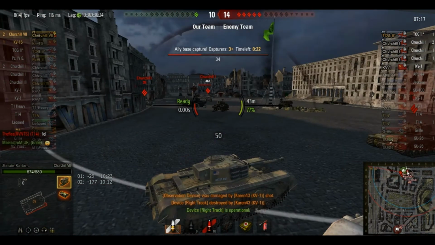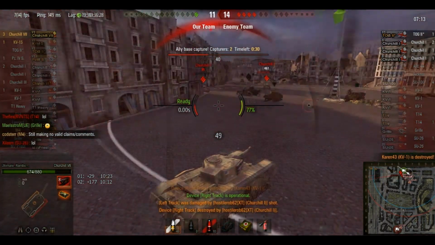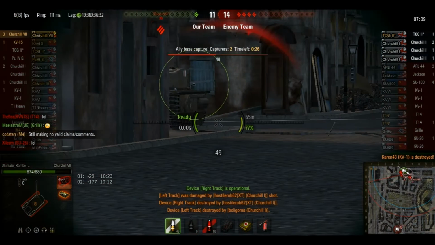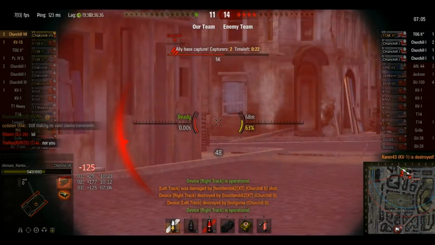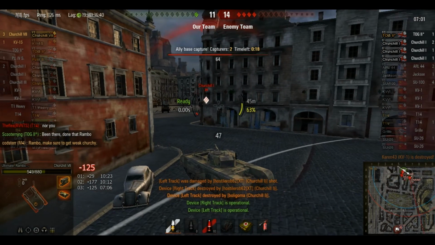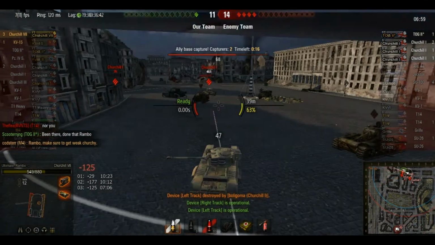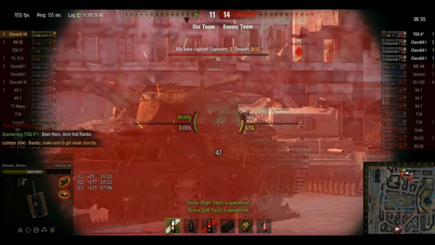And these guys are shooting at me, and they're bouncing. Look at that. I've taken no damage. But I can't seem to hit him. He's taking cover, and now they're swarming me like medium tanks. I want to shoot at him, but I can't seem to kill him. So I'm going to take out this Churchill 1 next.